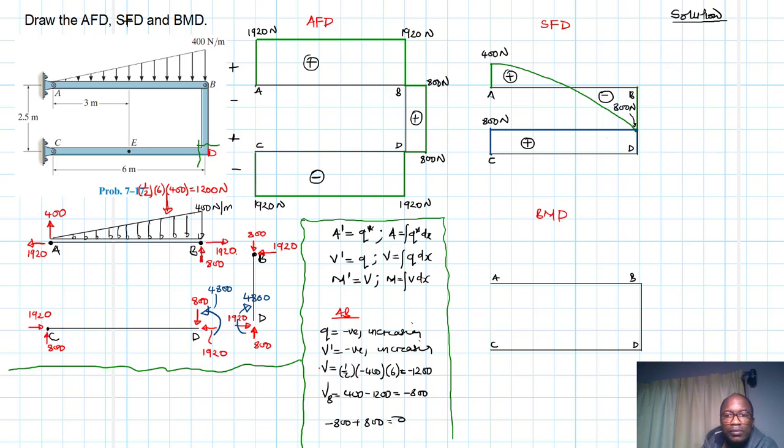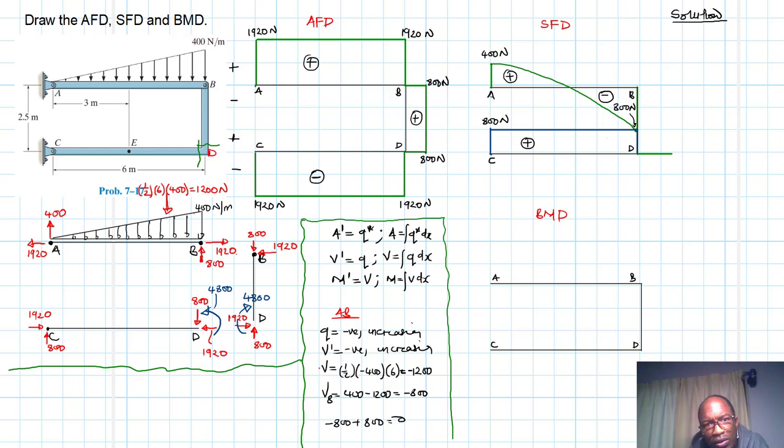All right, there we go. So from D to B, what do we have? We have a 1920. Where is our D? Let me just show you where it is. Our D is here. You've seen this? We have a 1920, this one here. That's our initial value. Let's initialize that point, and it's going towards the negative, like so.